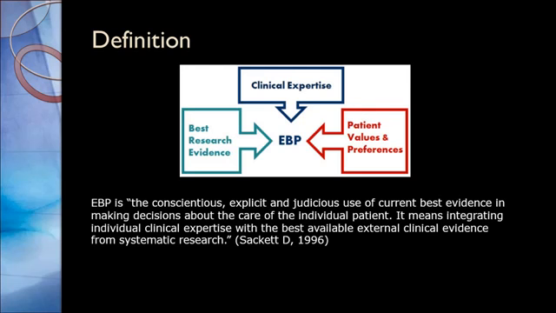And it is judicious use. Just because treatment A appears to be marginally better than treatment B, but it is extremely, 4 times more expensive, then you would not go for treatment A, even though it appears to be better. It is a judicious use because it is also patient's values and preferences. For 5% better outcomes, you are not going to make the patient bankrupt.